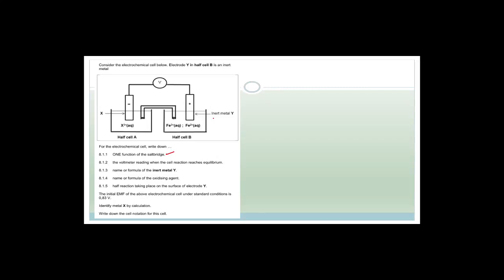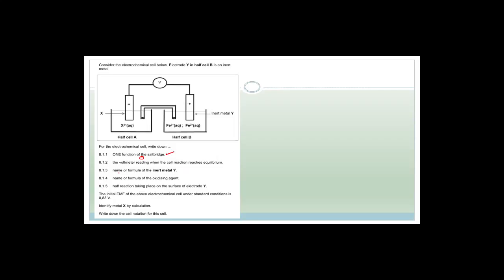And you notice they don't say dynamic equilibrium, they just say equilibrium. So what actually happens is that the voltmeter reading is zero. And when the cell has reached equilibrium, we effectively say the cell is flat. So when I say to you, oh, the battery's died, or it's flat, it's no longer giving voltage, what has actually happened is that the cell reaction has reached equilibrium.